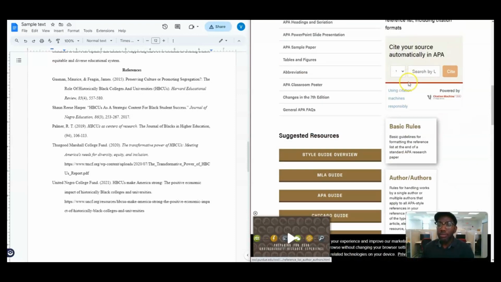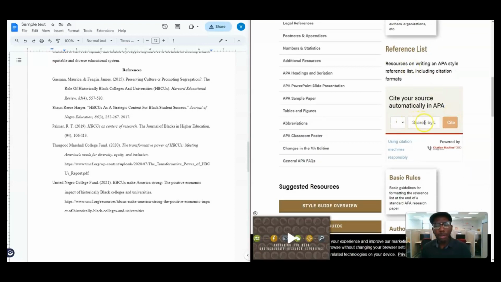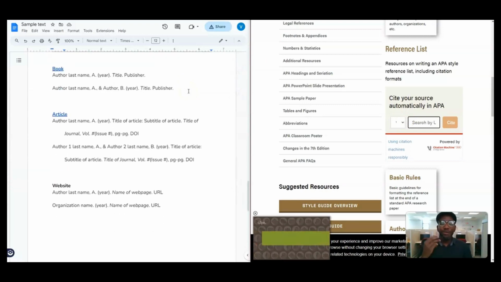Now, I will say that if you go to the Purdue OWL website, they'll also give you the option of using the citation machine. Be very careful of that. As I said at the intro, sometimes that stuff is not going to be right. So just learn how to do it correctly. And speaking of which, that's what we're going to do. So I'm going to go over 3 main styles that you'll be using for your references. Book, article, and website. The first 2 are the easiest ones. They're the preferred ones. The websites can get very messy very quickly.